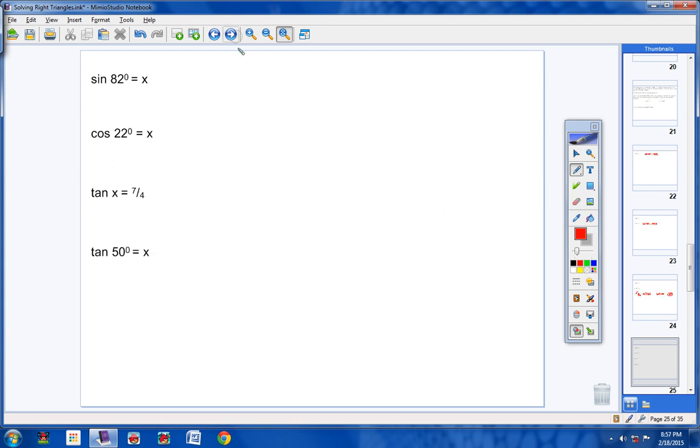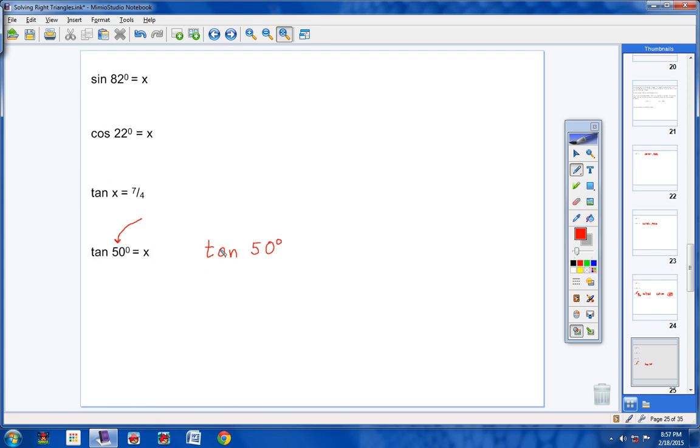Let's try another one. Please copy this in your notes. Tangent of 50. On all of these, you are more than welcome to work ahead or stay with me. It's totally up to you. We're going to find the tangent of 50. Now, am I missing the angle? No, I'm taking the tangent of 50 degrees. So we're not going to use the inverse tangent. We're just going to hit tangent and then 50 degrees, unless your calculator is different, and you hit 50 degrees first and then tangent.